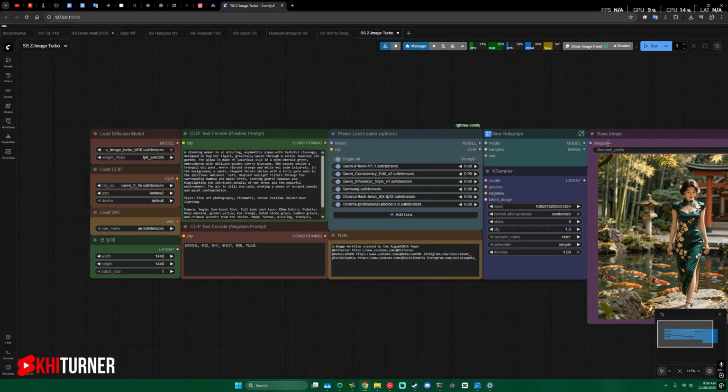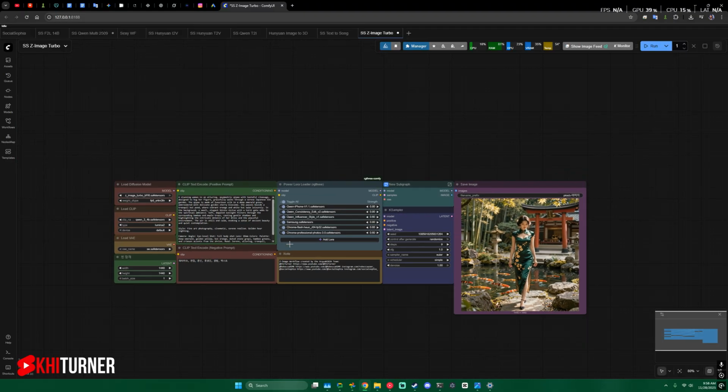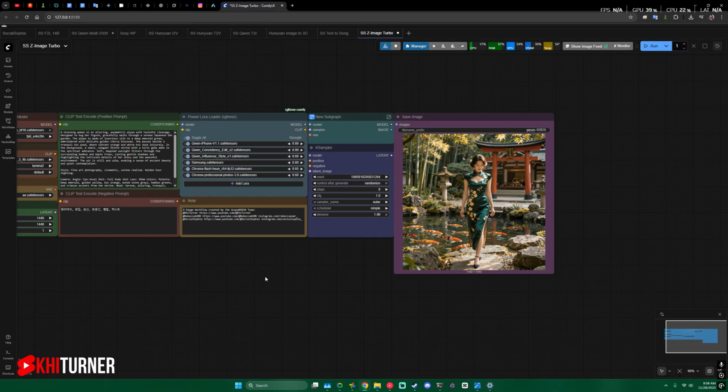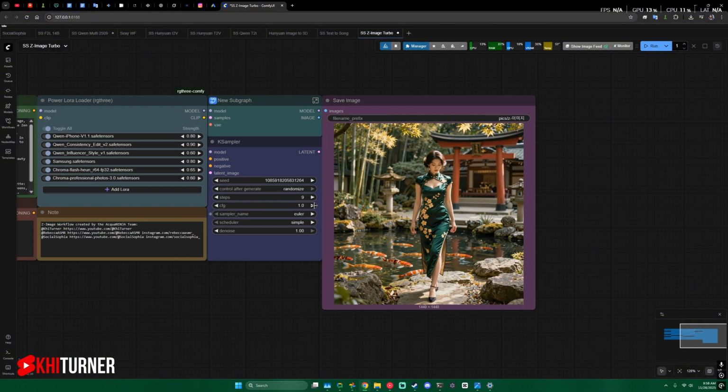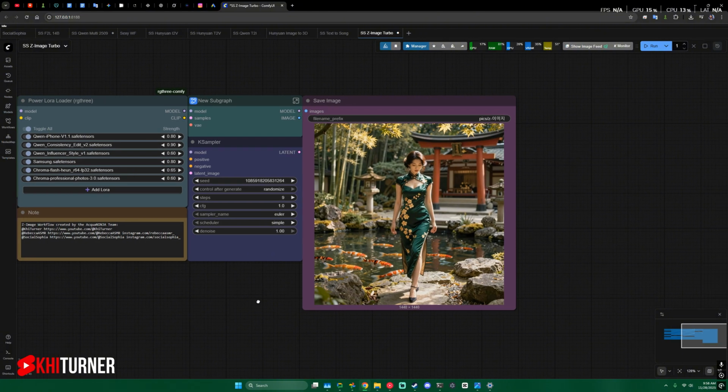And you get this beautiful workflow. Look at this, look how aesthetic this looks. A lot of workflows are ugly looking. This is a beautiful workflow to just give you what you want. 9 steps: a lot of people have been using 8 steps or 20 steps or 10 steps, but 9 steps seems to be the sweet spot for the Z Image model. And it actually makes some really impressive images.